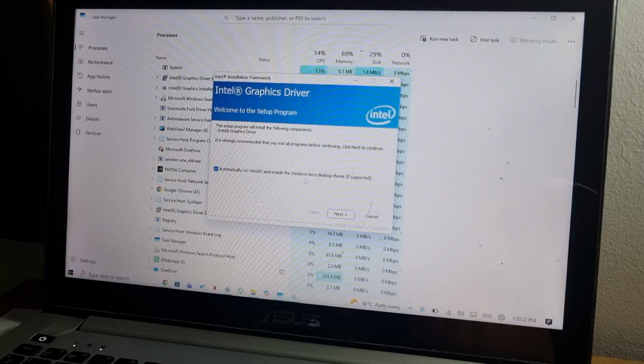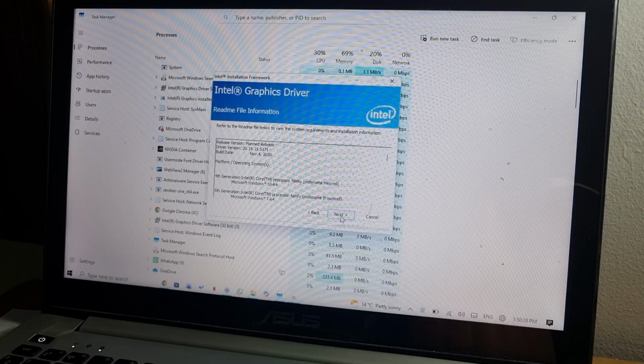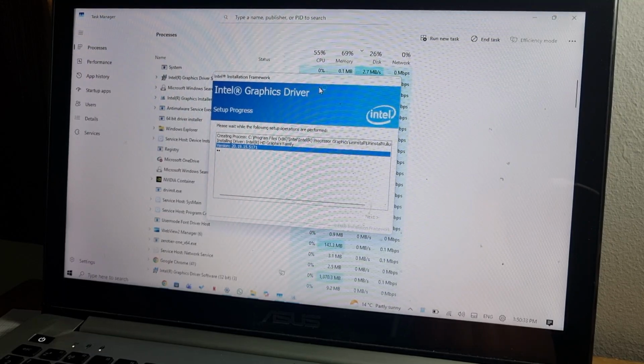Automatically run WinSat and enable the error desktop team? No. Do you want to accept? Yes. Next. And let's continue.